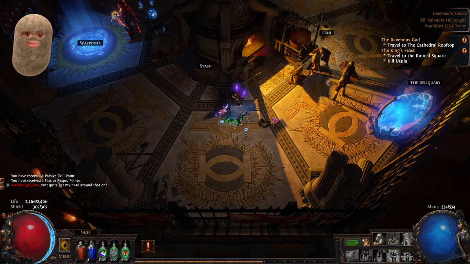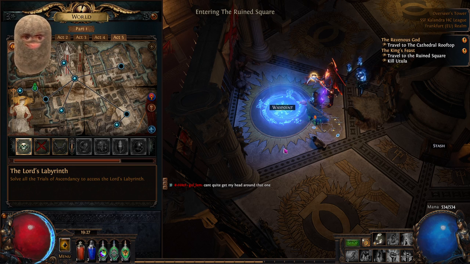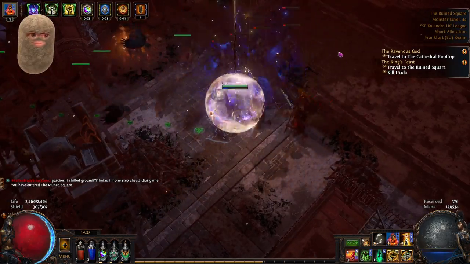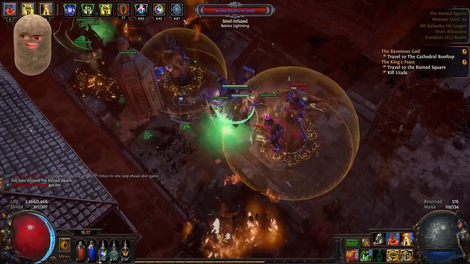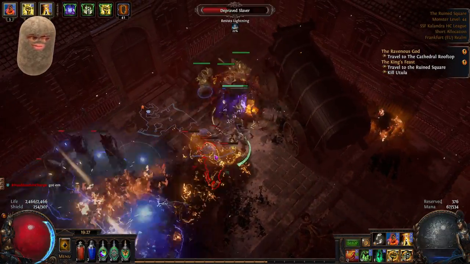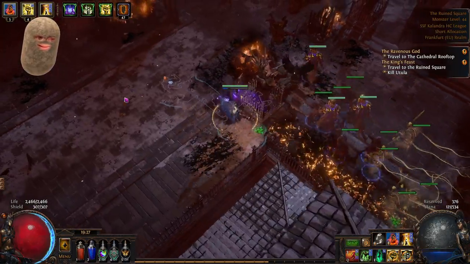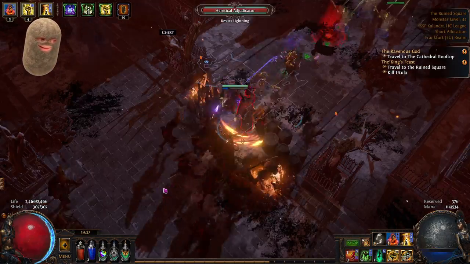Okay, travel to the ruined square, kill Utula. Okay. That's the ruined square. So Utula must be here somewhere. Not sure where, but okay. I'm hoping that if I go to the next act, so like nightmare mode or whatever it's referred to in Path of Exile, that I can come back to this act and finish up these sort of ascendancy trial things that I need to do.